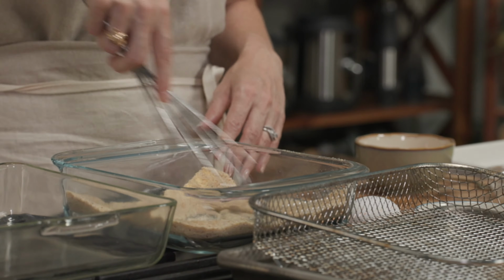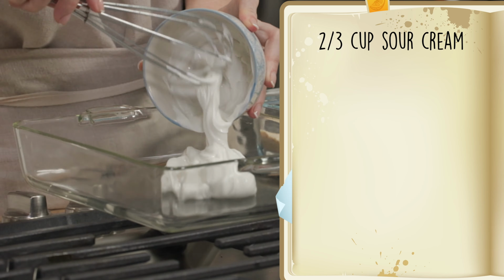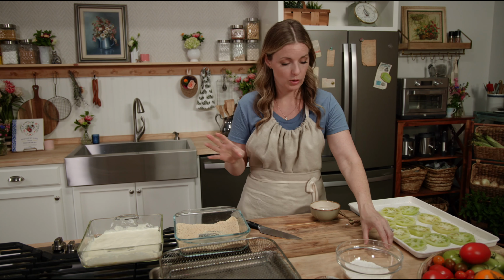And now we're gonna go in with our wet ingredients. We have 2/3 cup of sour cream, 1 egg, half a teaspoon of liquid smoke. That's my secret ingredient. Okay. That's gonna be a very, very thick liquid base. It's gonna coat the outside of the green tomatoes incredibly well.